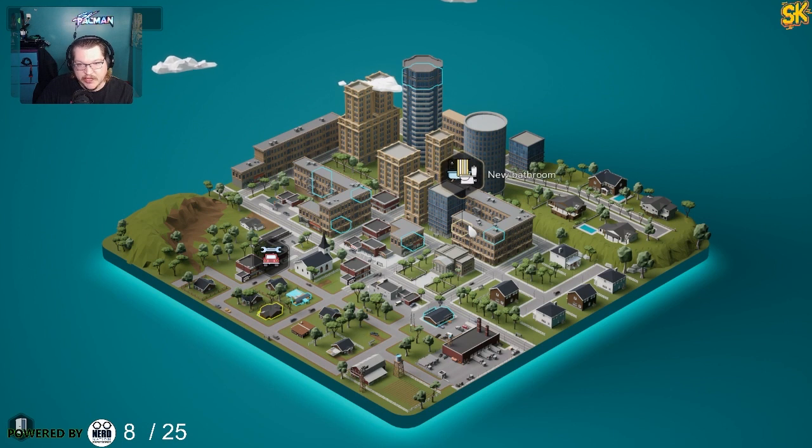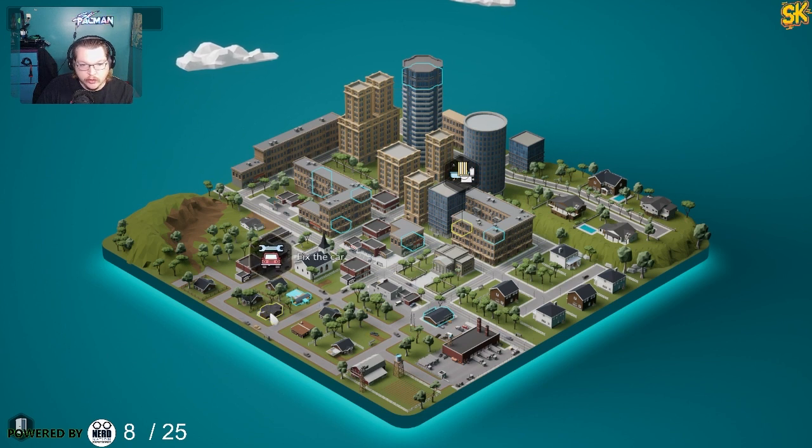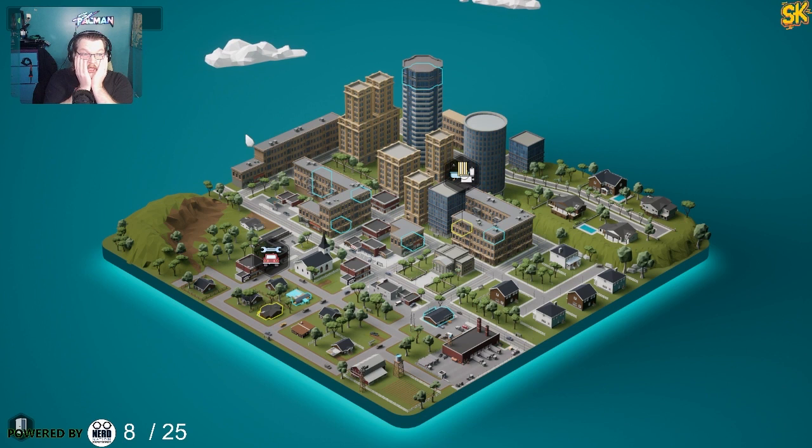That was a pain in the ass. New bathroom. Or fix the car. So, I have $14,513. You can't see that because my webcam is in the way.